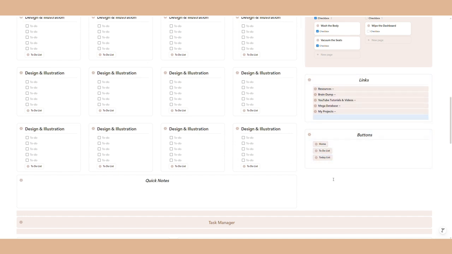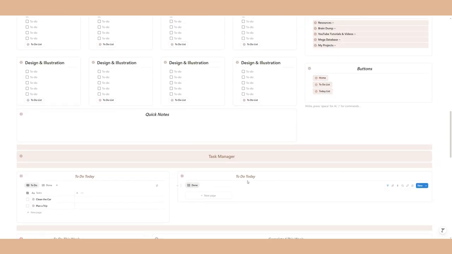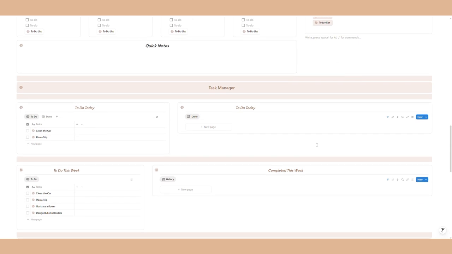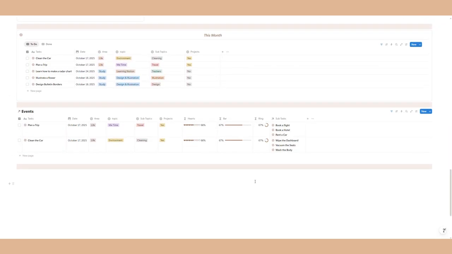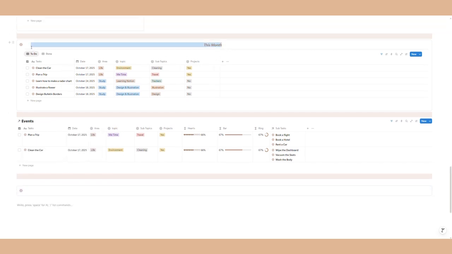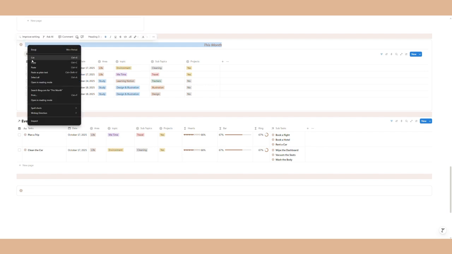I couldn't figure out why there was a space under the button section, but while making this video I just realized it was because I had the extra row of to-do lists on the left side. But yours shouldn't have a space there. The one I have ready for you doesn't have a space there. So that's nice and ready. We have a callout box here.